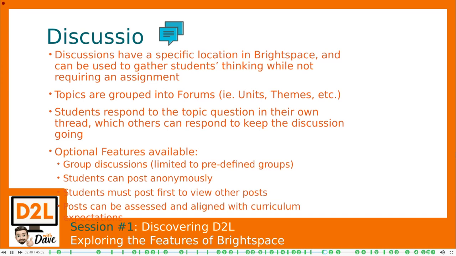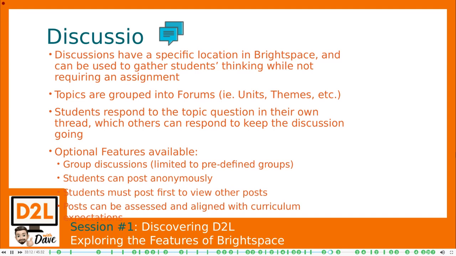So basically, discussions have a specific location in Brightspace, and they're used to gather students' thinking while it's not an assignment. The way that we do this is topics are grouped into forums. So you can create a forum on, like, Unit 1 or a specific theme, and then you create topics within those forums. Students respond to the topic question in their own threads. So they create a thread, and then others can respond to those discussion threads to keep the discussion going. And if you've ever taken an AQ course, it's very similar to that.